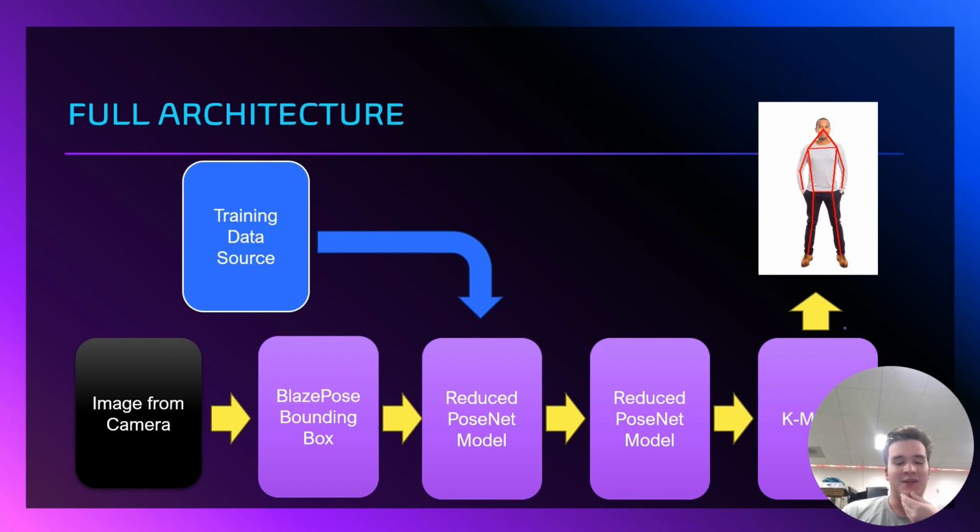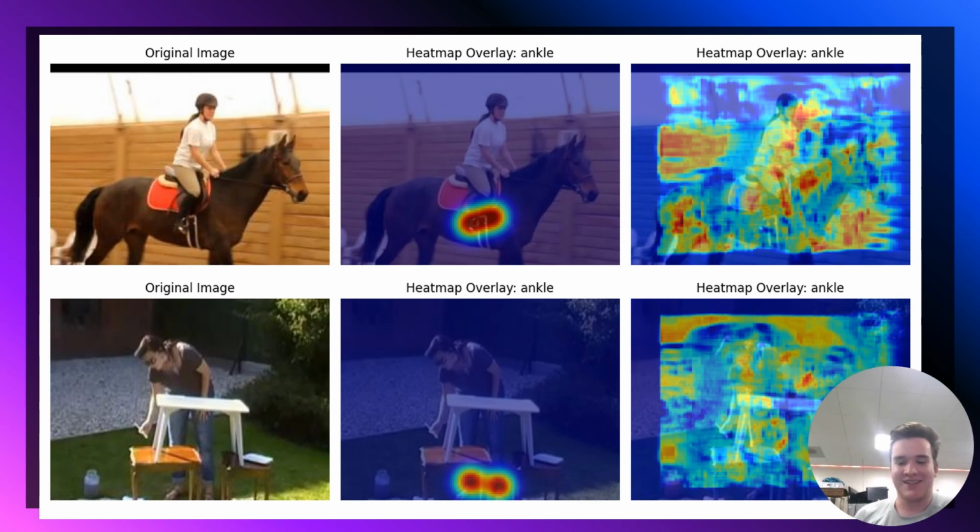I do feel like I need to mention here that I was never able to get the reduced PoseNet model to work, even though it theoretically should have. There were a number of attempts to train this model, but partially because I'm a noob at this stuff and I suck at convolutional neural networks, I couldn't get this to work in time. So take the end results with a small grain of salt. But given my research, there's no reason why this architecture shouldn't be able to work. Just someone smarter than me has to train it.